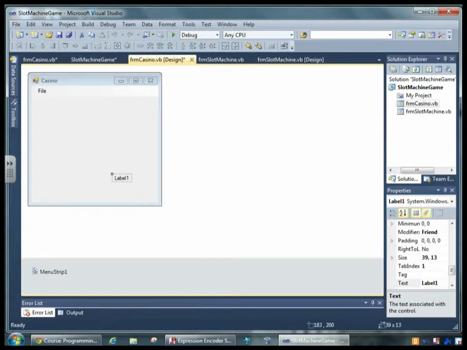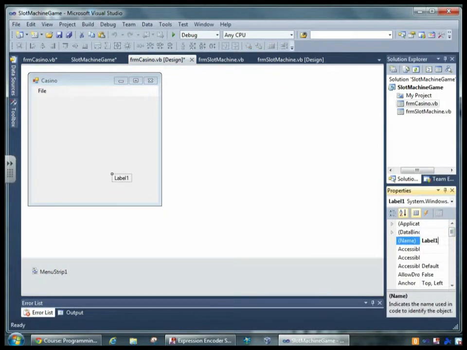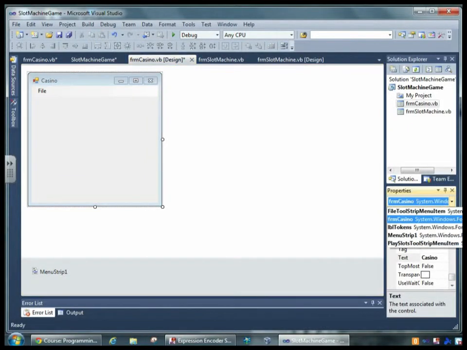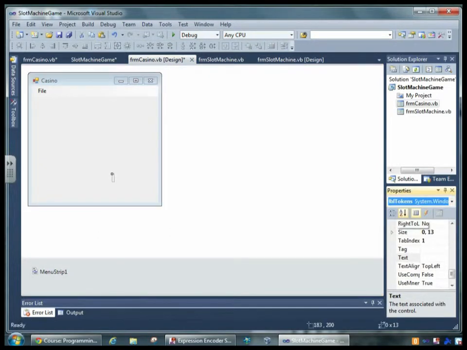And so I am going to change the name on this one just because I put some code in here already to speed things up. So this is going to be LBL tokens, and we'd probably put some text in there to explain what's going on, but for the sake of time, I'm just going to make it blank right now. But the idea would be when we play slots, that the amount of tokens we have are going to show up in that label that's on there. Okay? So we've got that.